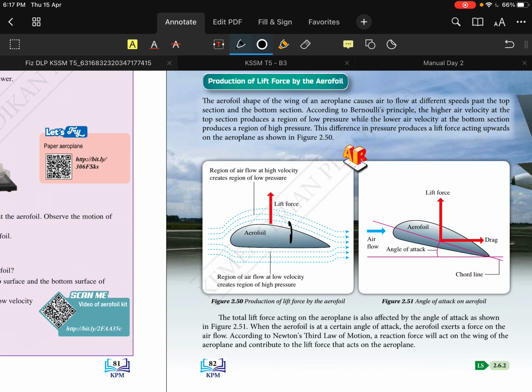Okay, when you're flying, your thing moves at a fast velocity, kan? And then if your air flows at a certain angle, it will act onto it. Like the aerofoil will try and push the air out. So when the aerofoil tries to push the air out, of course there will be a natural reaction, a normal reaction, and the airflow will try and push back. So that will cause drag. But the drag is actually not at this angle, it's at a certain angle around here. And remember the whole resolution of forces thing. So it helps in lifting the aeroplane.